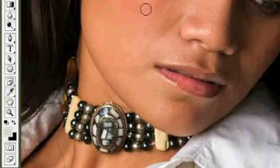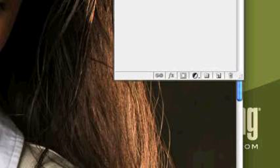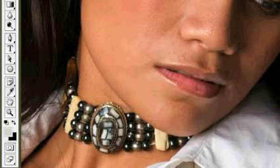Before we do any retouching on skin softening, you have to get rid of blemishes first. So let's go on real quick, and there's not many here, but let's get rid of these really quickly. Just get rid of the most obvious ones, just some minor stuff here and there, nothing too bad. I just changed tools for no apparent reason. I was actually trying to hit the bracket keys on my keyboard and didn't quite get there. Let me get rid of some of these and then we'll be ready to go.